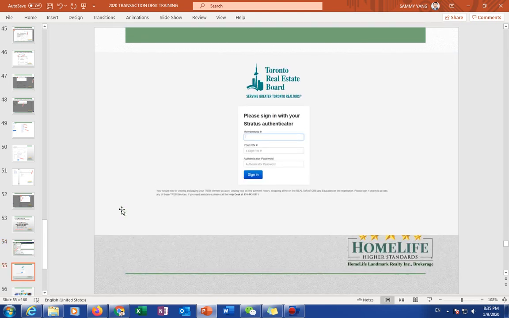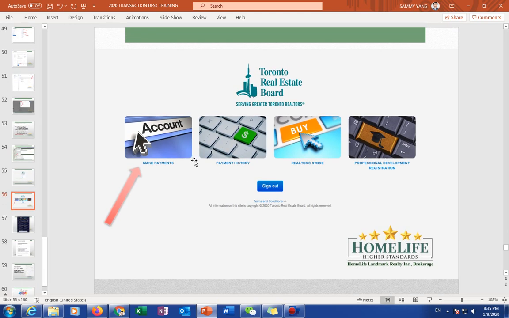Click e-commerce and log in with your MLS login information, same as your Toronto MLS. Once you log in, click account, make a payment. Select the first one, 470 something, and then click at the top, payment, make a payment. Use your credit card to pay it.